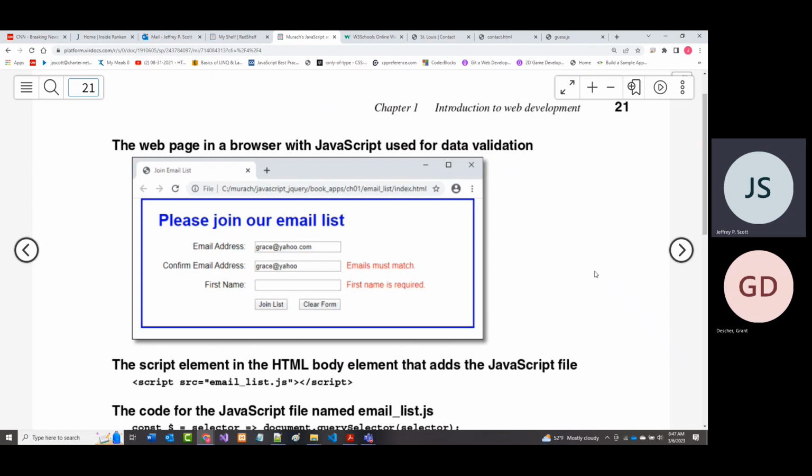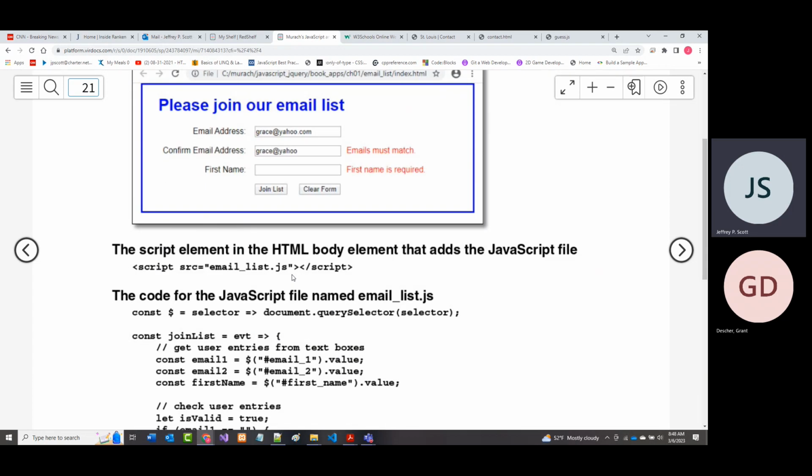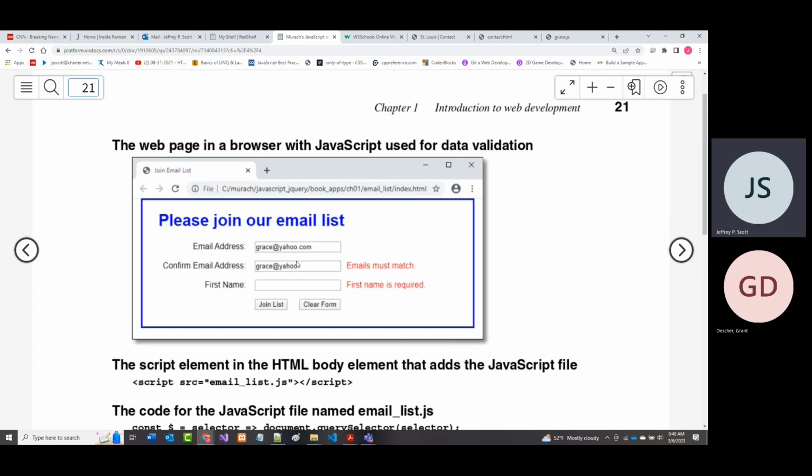So our data validation came up with the fact that our email address and our confirmed email address are not the same. In addition, our data validation came up and said, hey, this first name is a required field and you left it off. That's what you can check with JavaScript. And there's plenty of other things, but that's what we're checking in here. Now, what you'll find out is, I believe, all they're checking in here is, are these two things the same?